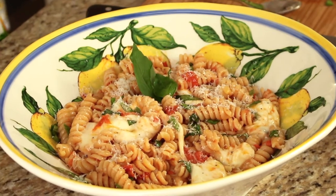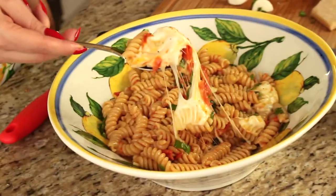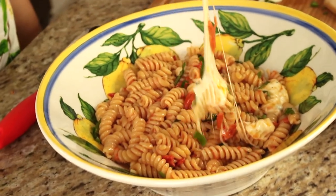Now I'm sure we're all familiar with the classic caprese salad dish from Italy, served with fresh mozzarella cheese, beautiful tomatoes, and lovely basil. Usually you pour olive oil over it, maybe even some balsamic, salt and pepper, and you have a delicious fresh summertime dish. It is one of my most favorite salads, and I also love to make it as a pasta dish — a warm dish using those same ingredients, turned into a hot pasta.